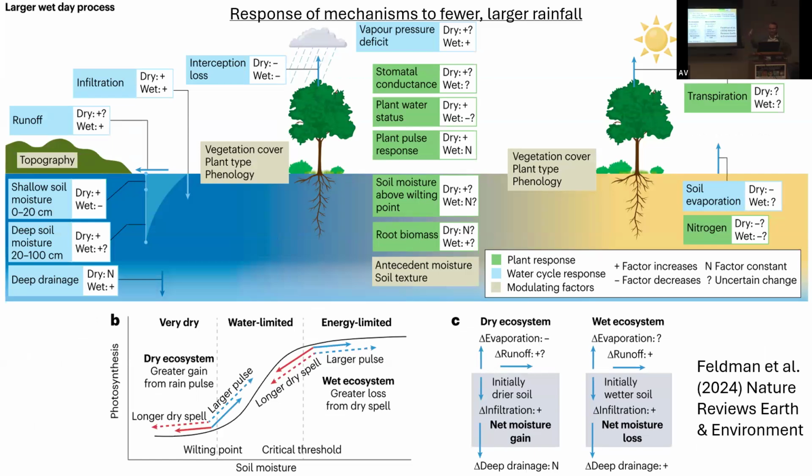I'm not going to walk through the whole slide, but just showing that in this meta-analysis we walked through all the different types of mechanisms we thought about. If you have a larger rainfall event, what does that do to all these different hydrologic processes? And if you have a longer dry spell, what does that also do to a lot of hydrologic and plant processes? So we thought a lot about this. And again, this S-shaped curve, photosynthesis versus soil moisture, was a major factor that drives the behavior we saw in the satellite data and why we saw negative versus positive responses to a shifted, more intensified rainfall.